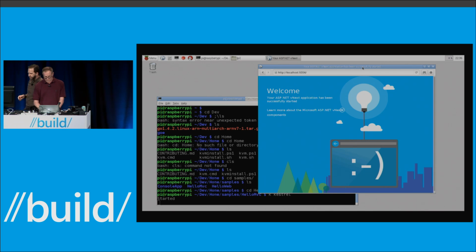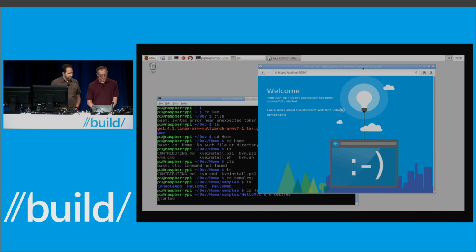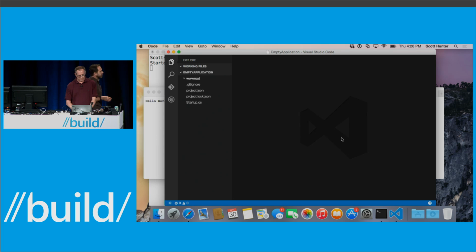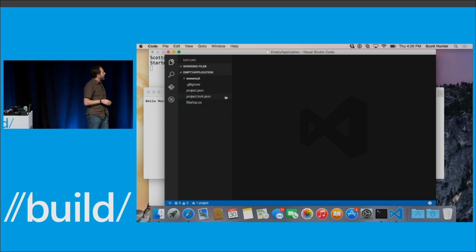Can I switch over to there? Let me just change one thing, and yes, you can. OK. The network does not like us, so I just did a simpler project. OK. So he's on code on this Mac here.